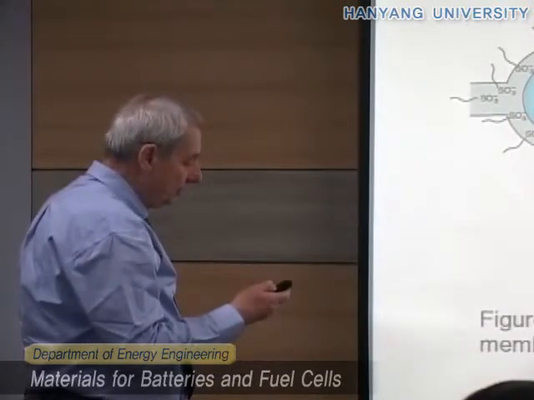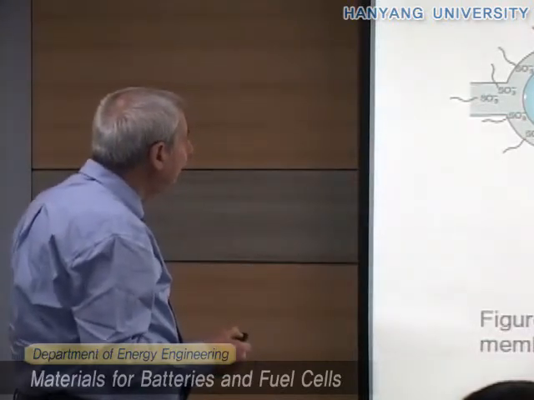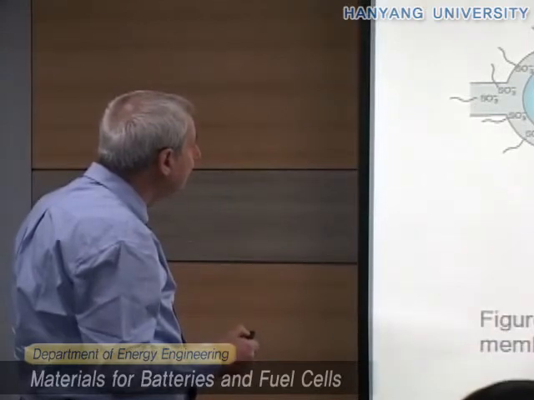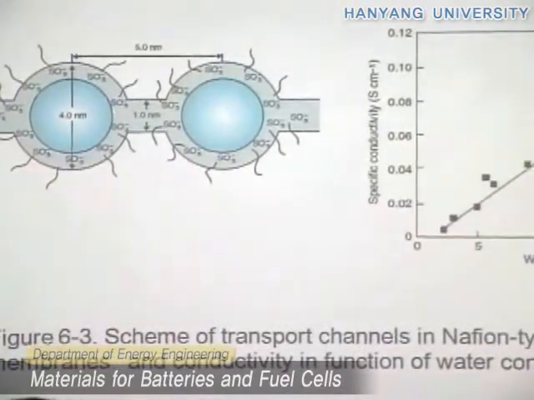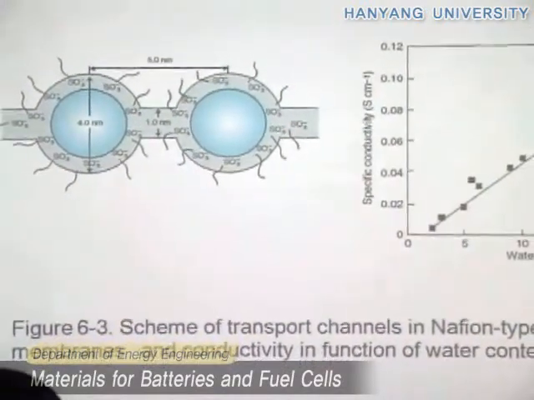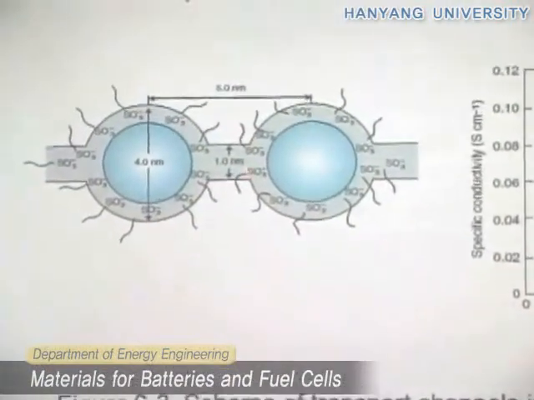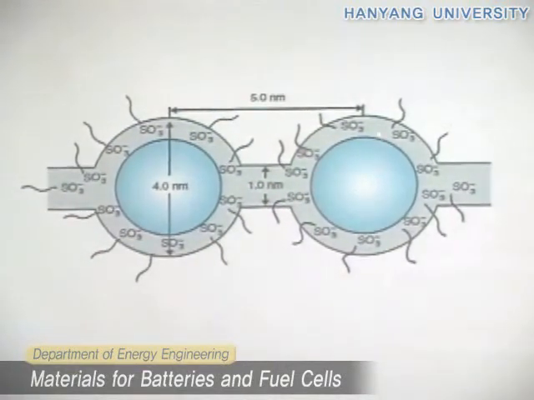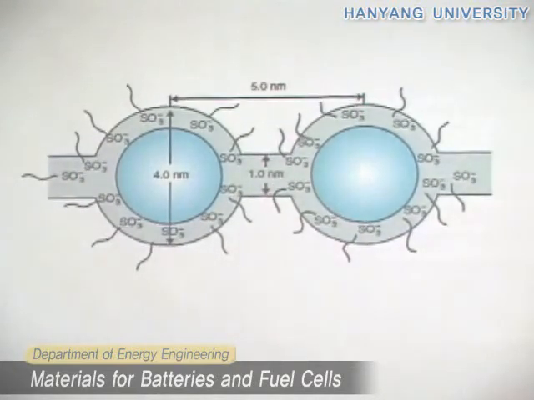Also, the situation is a little bit complicated because this is maybe one of the pendant group. You see with the SO3 groups, when you have to pass from one group to the other to allow maybe the jump of a proton, you must go through some very narrow channels. So you see the distance between the two sides may be of 5 nanometers, but the width of these channels is only 1 nanometer.